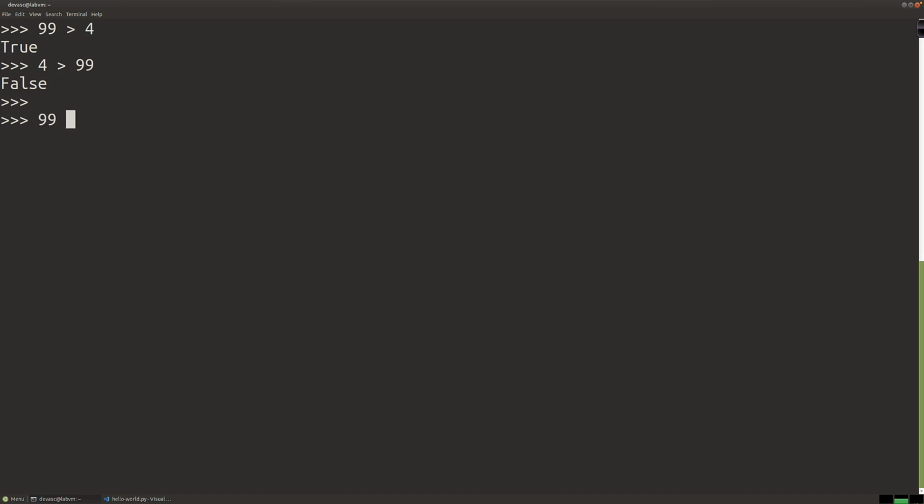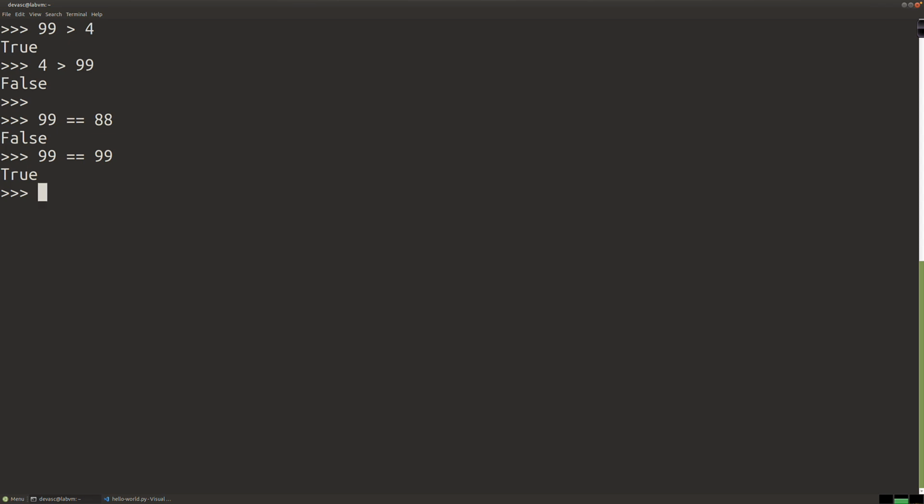So is 99 equal to, and it's two equal signs here, right? And we'll talk about variable names in a second when we do the assignment operator, which is a single equal sign. But when we're working with equal to, we're trying to check to see if two things are equal, we're going to use two equal signs. And what if I was to come back and say, is 99 equal to 99? Well, that obviously is going to be true.